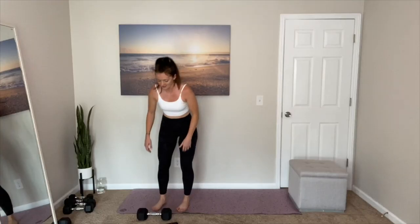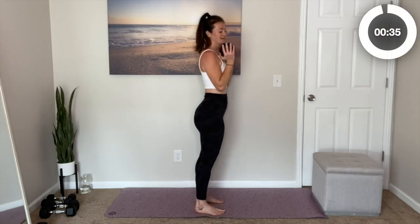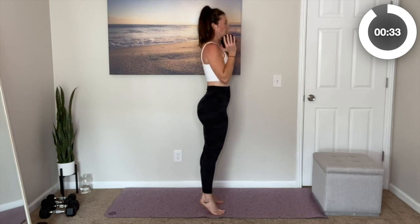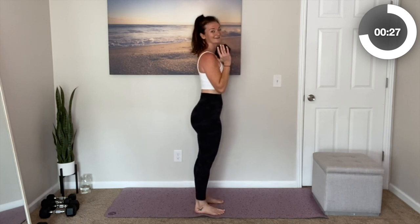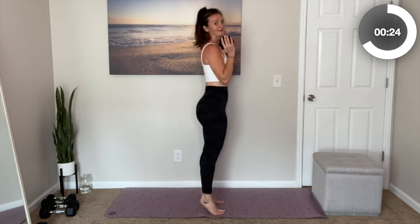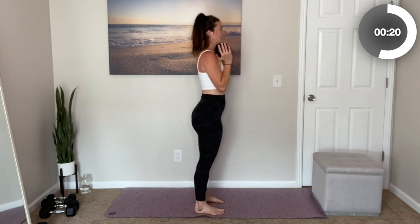Okay, calf raise. Are we ready? 15 to 20 with a final hold. And go. Lift. Lift. We don't have a ton of high intensity here, but I am sweating. Good. Awesome work. 10.